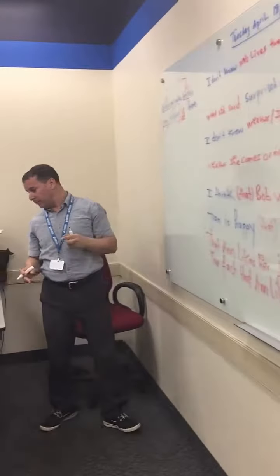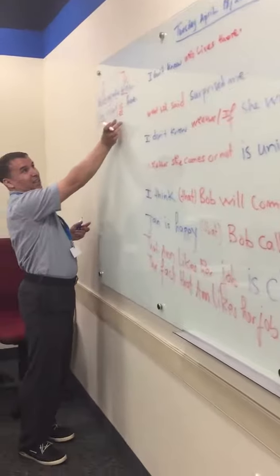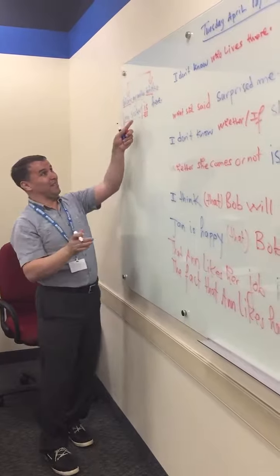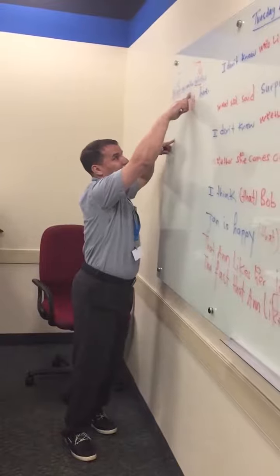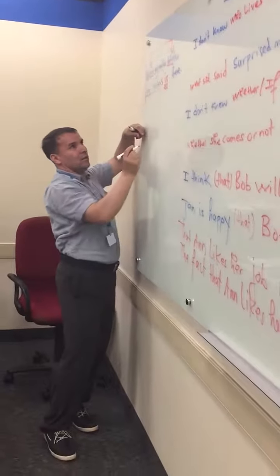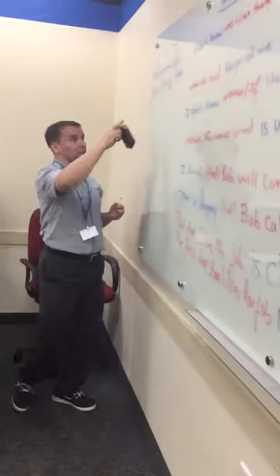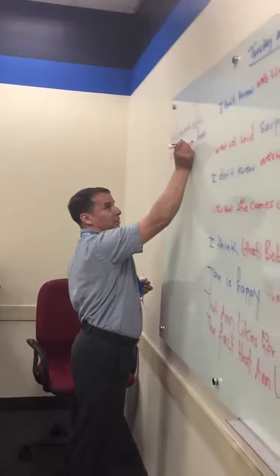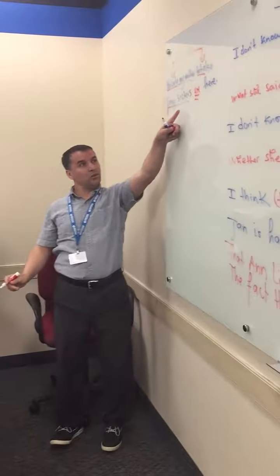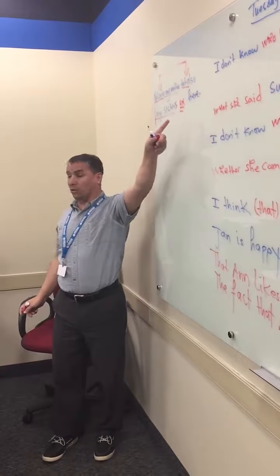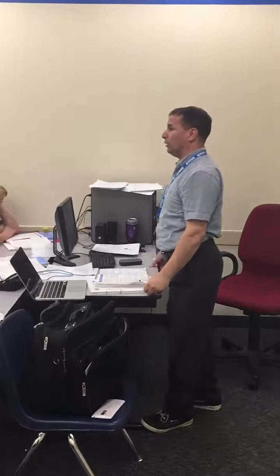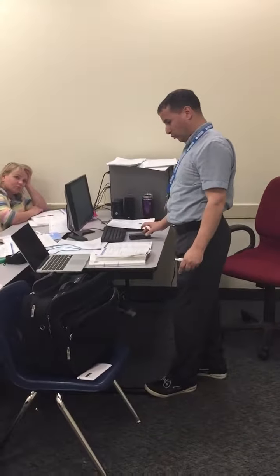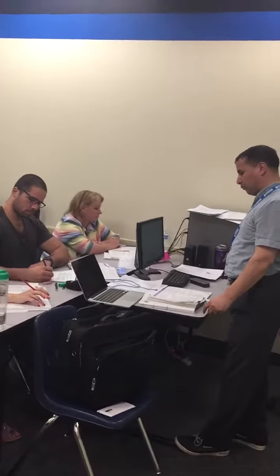My sister, is it singular or plural? Singular. So if the subject near the verb is singular, the verb must be singular. Let me change it. If I say my sisters, then what do I do? Are. Very good. So it's a very simple thing that you need to remember. If the subject near the verb is singular, the verb is singular. If the subject near the verb is plural, then the verb must also be plural. Any questions? Okay, cool.